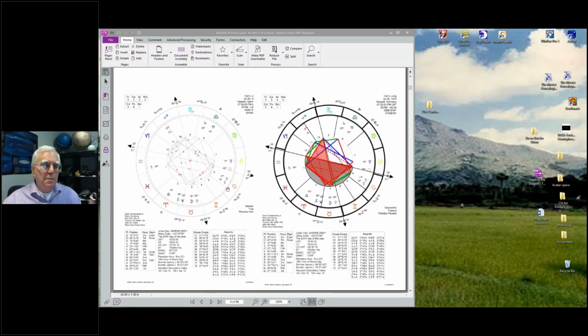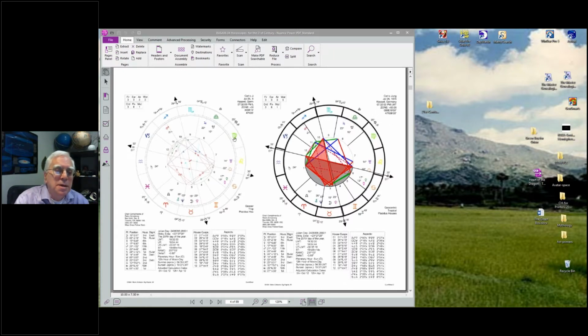There's the signs, like tropical, but then there are sidereal zodiacs. And in sidereal zodiacs, there are 10 or 20 different kinds. That's different starting points. So there are so many systems. It was never all together. They would just depend on the individual astrologer or school that you were aligned to.